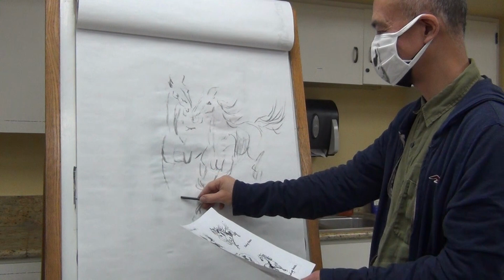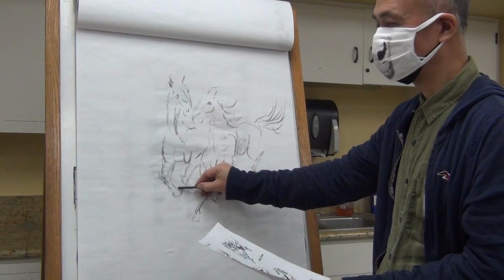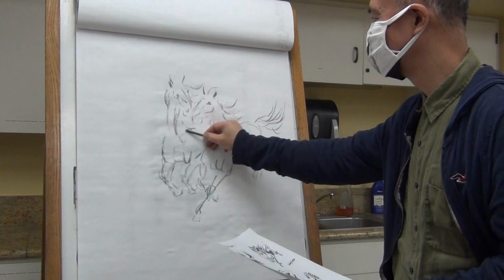Xu Beihong's style of this. This two. You have to draw first. Just draw a big elbow. Elbow there. Okay, that's my underpainting.